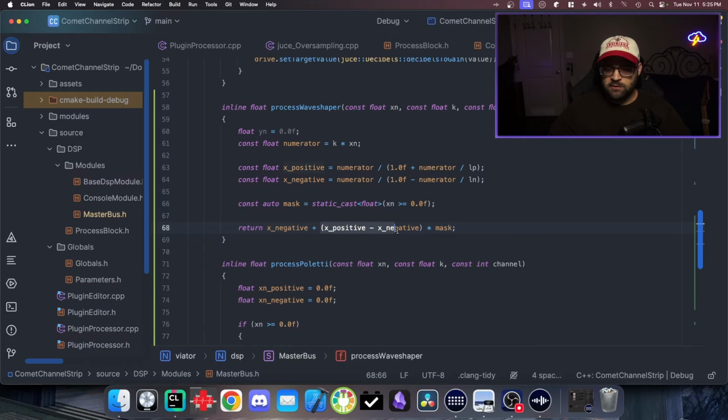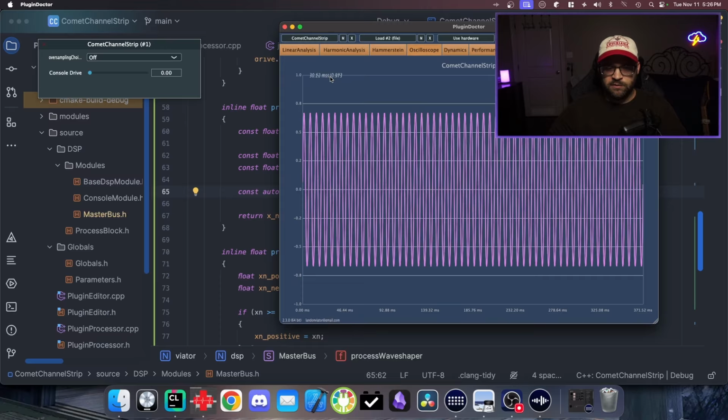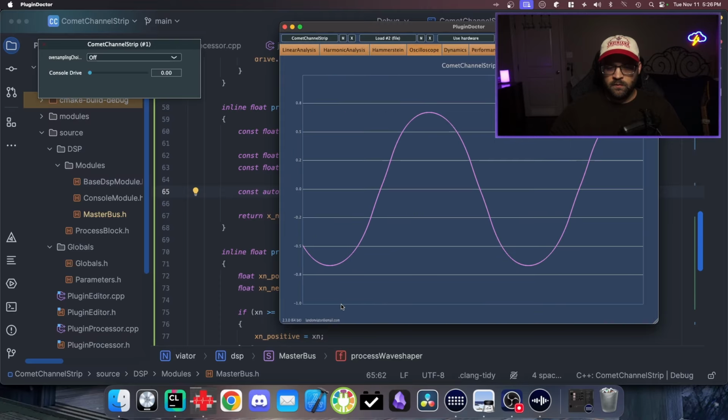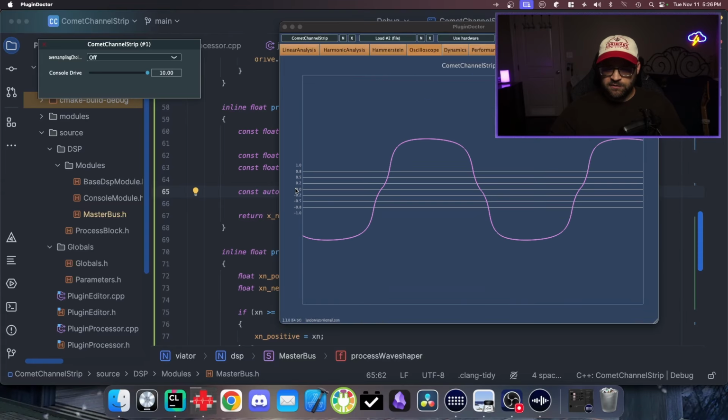So this part will be multiplied by 0 and we'll only get the negative. But if the mask is positive, we're going to get 1. So that's going to be negative plus a negative, which is going to equal positive. Let's just build that and make sure it actually works. Okay, it looks like it might still be good. Yes, okay, the shape is still correct.